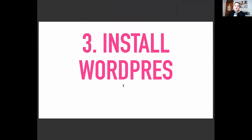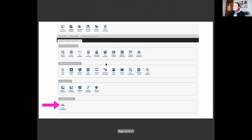So next up is installing WordPress. And in the old days, this was a terrifying thought to many people, because you actually used to have to take the WordPress code itself and install it onto your hosting account. And actually, your hosting provider will either give you the tools to do this yourself. Most good quality hosting providers will have something called a control panel that you can log into, and you can just install the WordPress code onto the server using an automation.